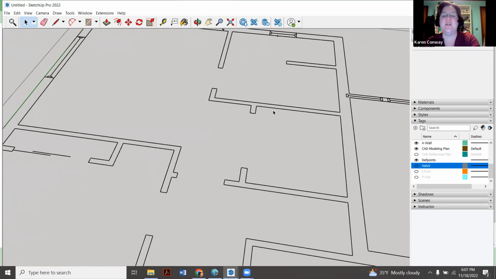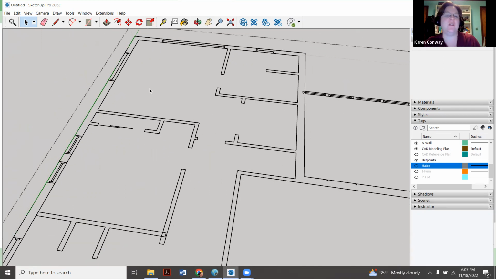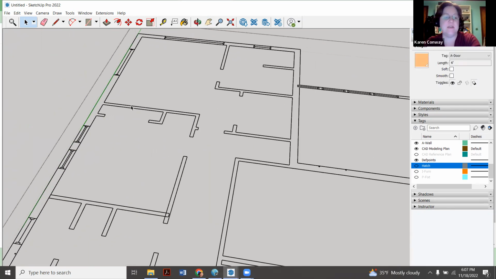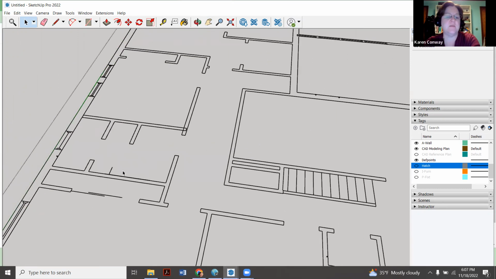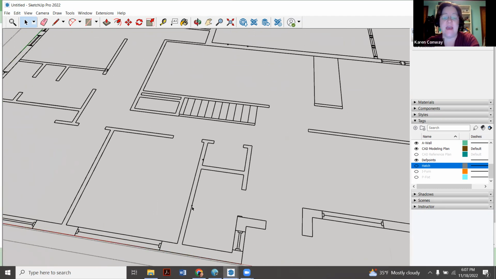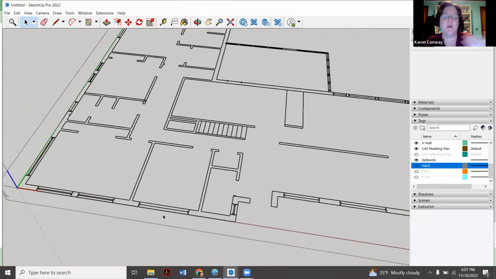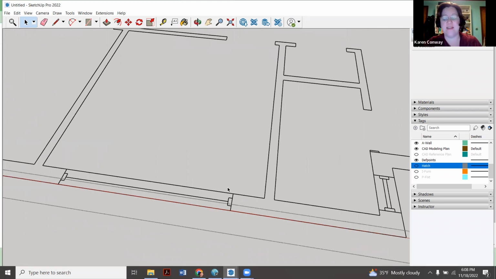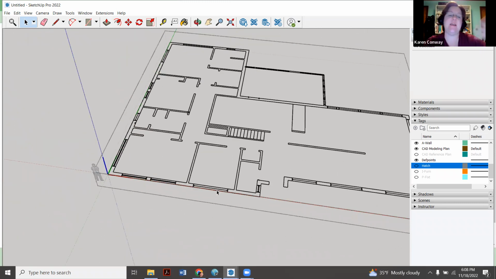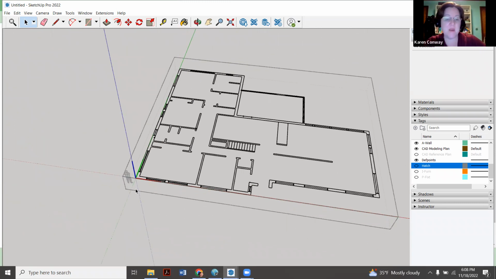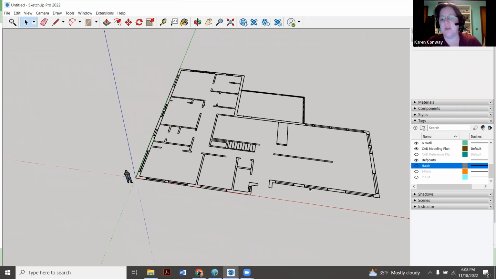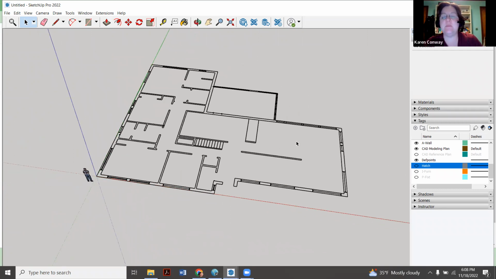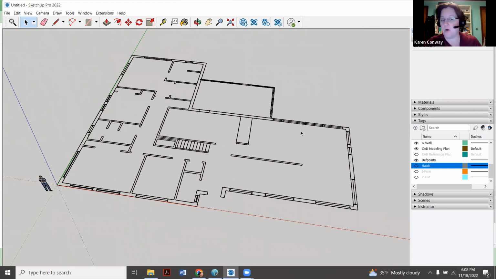So there are these little glitchy things here and there that you're going to go through and clean out. And I think I got most of these on this guy here. There's just still some things here. Your goal is to basically have the cleanest walls you can get, and then it'll make your life easy. We're also going to deal with the windows. If you want, you can go through and clean out all of these window lines. It's up to you. It saves some time in the beginning, but it's kind of a catch-22 whether or not you want to leave them. So right now, this is the plan that I'm going to model my walls off of.